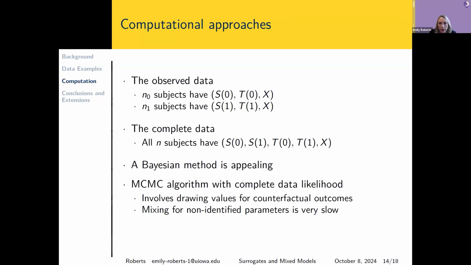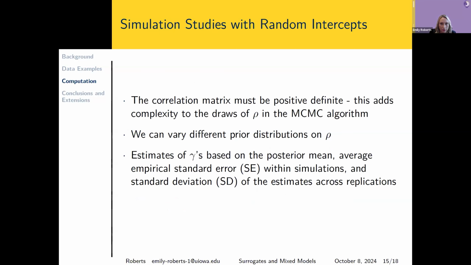How we actually go about fitting these models and calculating these quantities is by thinking about the complete data likelihood and an idea of using Bayesian methods in order to do imputation of this complete data, being the full set of potential outcomes. We use Bayesian methods in an MCMC algorithm to impute missing counterfactual outcomes in order to calculate this multivariate normal distribution's parameters and estimate those from our imputed data.